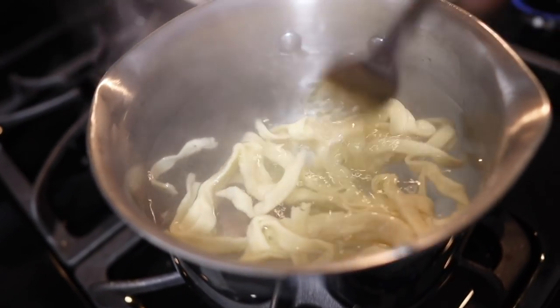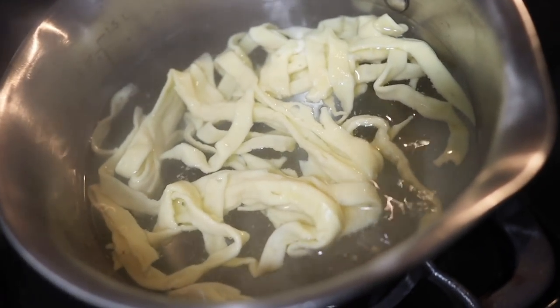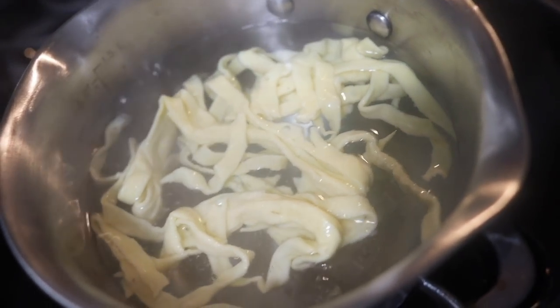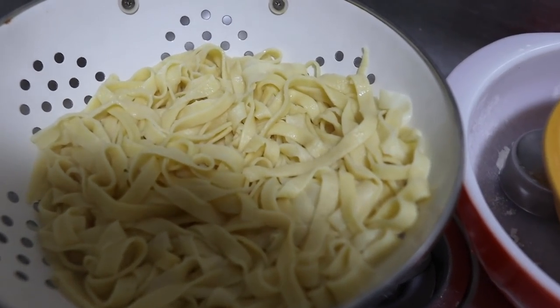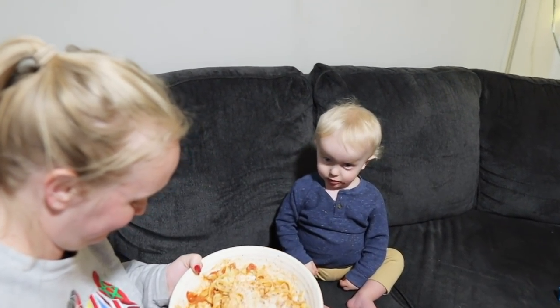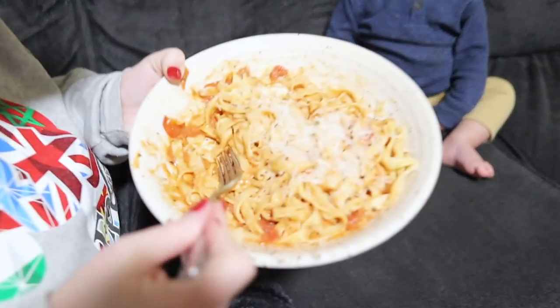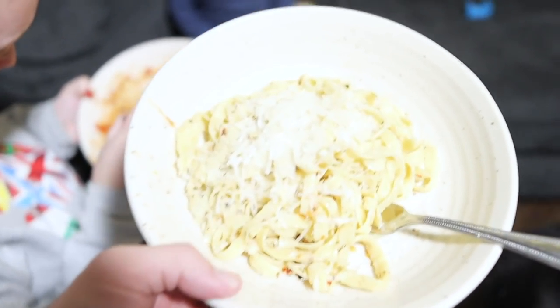Oh, yeah. Amateur move. Our clumps of pasta clumped together. But we'll see how this one goes. We have the rest drying over here now. That looks pretty good. All right. James has already dove in to the mom's. Here's Sarah's. It's really good. Sauced up and everything. I have not dived into mine yet.